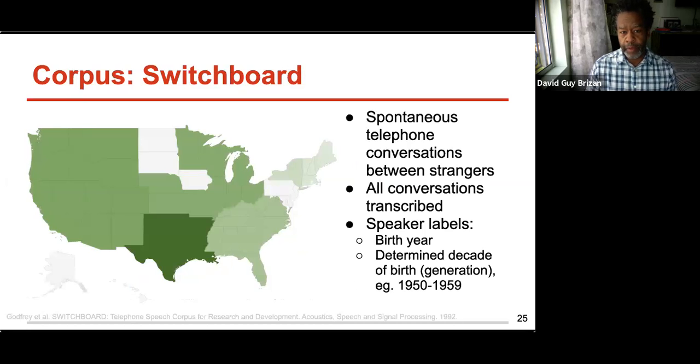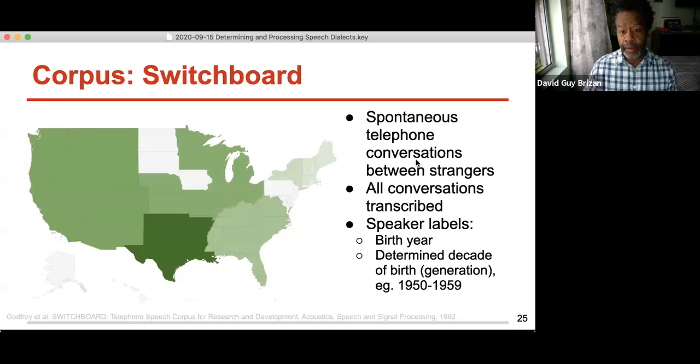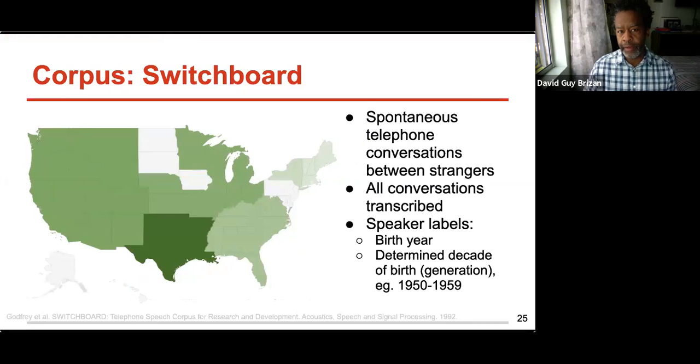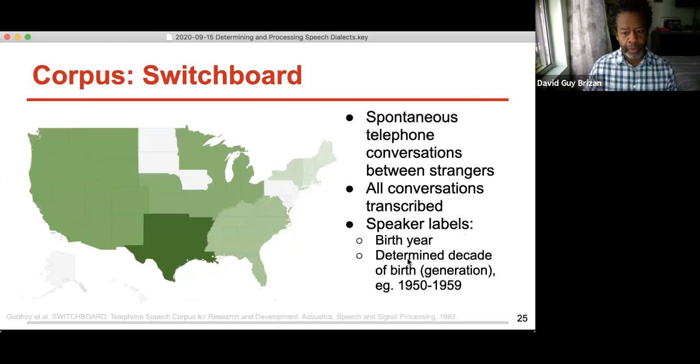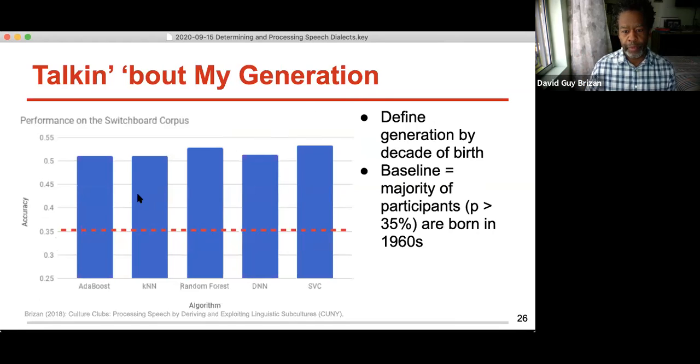I also looked at an American corpus called Switchboard. We divided all of the speech into these 9 regions, like I told you, and didn't look at speech recognition per se. What we were looking at is when someone was born. We were looking at their generation, because we had that as a label. And we did generation by the decade in which someone was born, so not Generation X versus millennials or boomers or whatever. We were looking at this person was born in the 1950s, this person was born in the 1940s, etc. And when we did, we found that we were able to predict when someone was born within 10 years, really quite accurately, which I don't think anyone's done before. I think it's an interesting result.